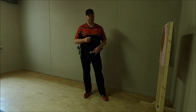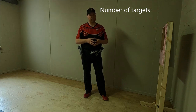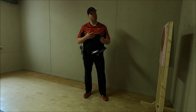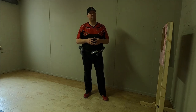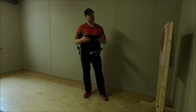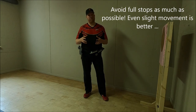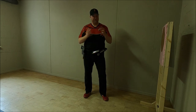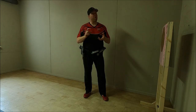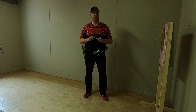Another element to consider is how many targets are there on this stage, how are they placed, and what is the difficulty level of the targets? We will determine — predominantly based on your skill and experience level — how difficult these targets are, and whether they are targets you can easily shoot on the move or ones that require a stop. The objective is to shoot as many points as possible in the briefest time possible, meaning if you move and transition fast, you have more time to shoot carefully and ensure full alpha hits.